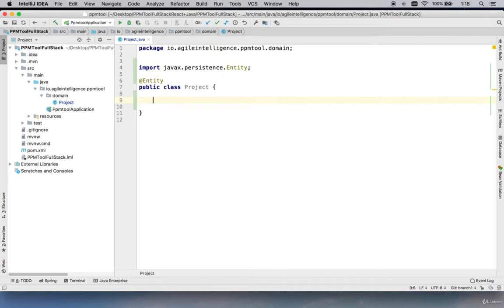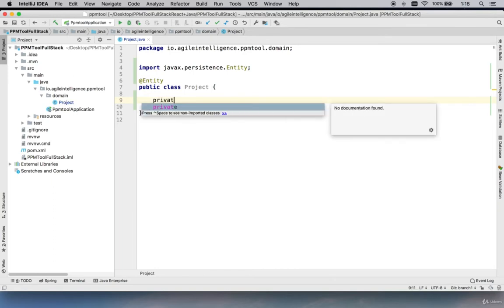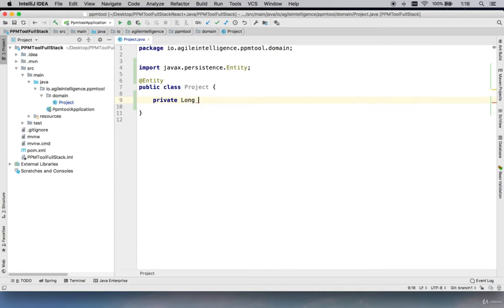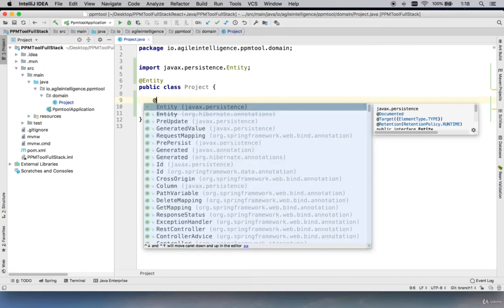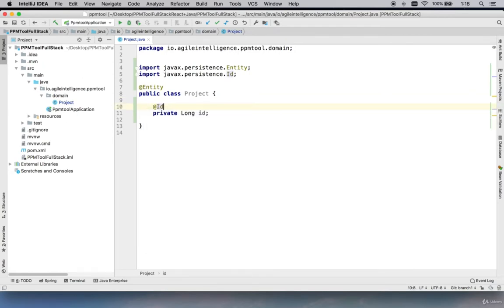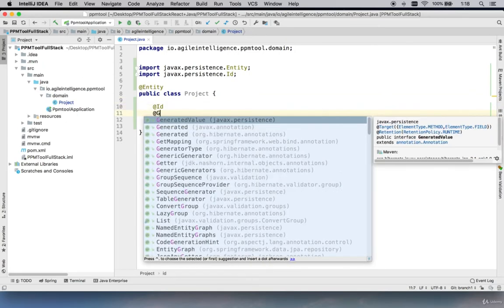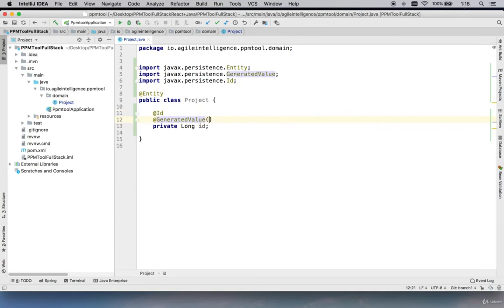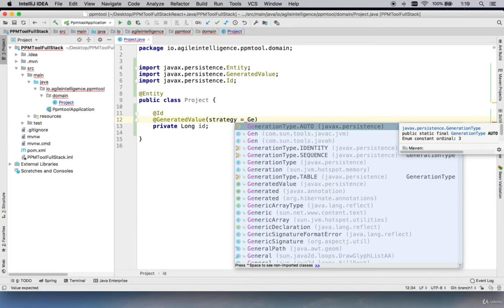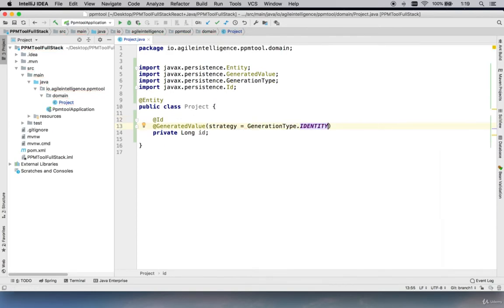The second requirement that we need to comply with so that this becomes a valid object is that we have to provide it with an ID attribute. Okay, so I'm going to set an ID of type long, and this has to be annotated with @Id and also with @GeneratedValue. Again, this is a very basic setup, so something that hopefully you're already familiar with.